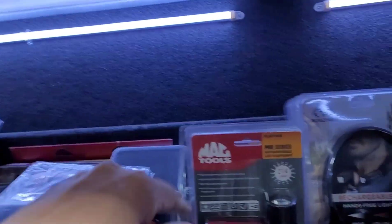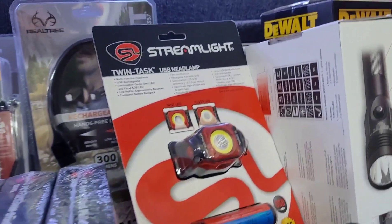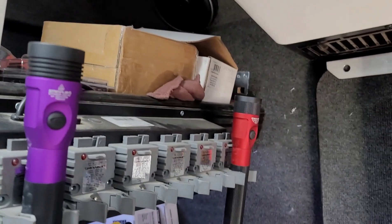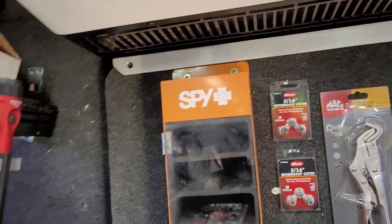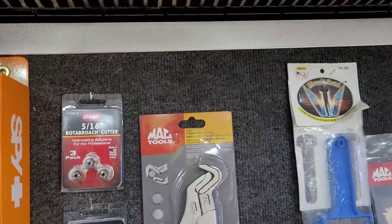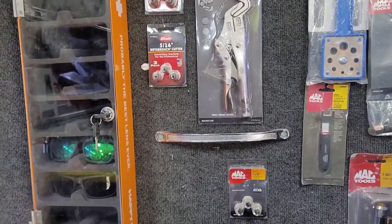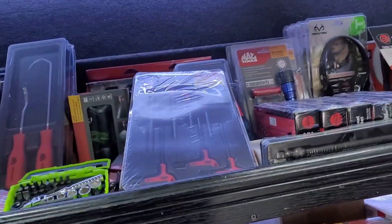There's a stud puller set, some flashlights, some neck lights — sorry, headlamps — a Streamlight, and some more Streamlight stuff. She's got her Streamlight lights. There are also some spy glasses. Kim, do you want to say hi? Okay, she said hi — an audible hello. You know she exists!